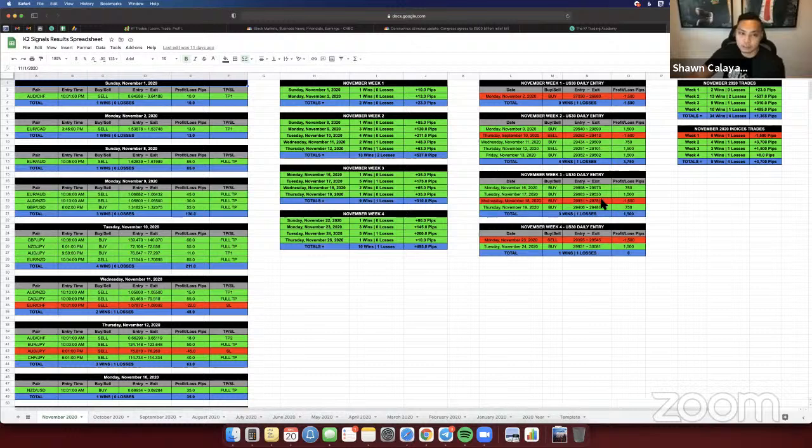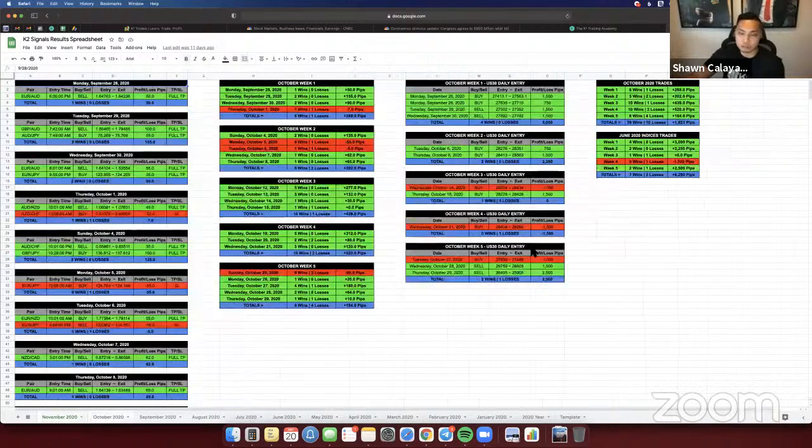So if you hit full TP, you'll still be in profit. If you hit TP1, you'd only have a few losses. So right here, we have 1, 2, 3, 4. You'd have 4 losses and 1, 2, 3, 4, 5, 6, 7, 8 wins if you were taking TP1. So you would have had way more profit if you just took TP1. But if you let it run to full TP, you'd still have a decent amount of profit as well. Because if I count this right here, 1, 2, 3, 4, 5. Yeah, you'd still be in profit either way for November.